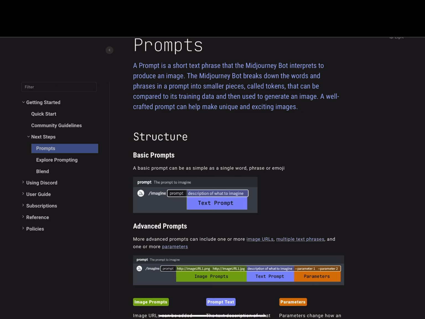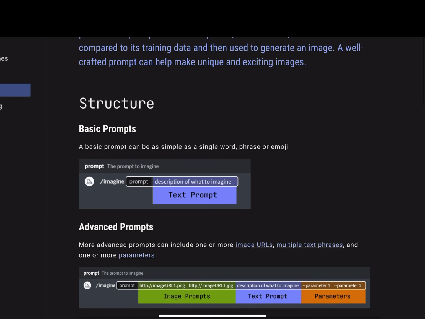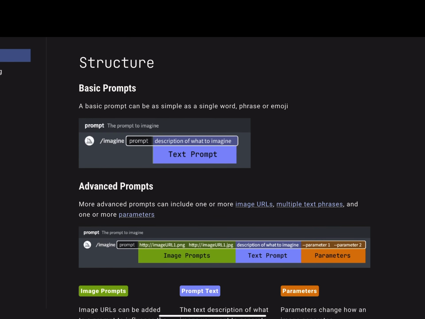So let's get started. First of all, you want to go to docs.midjourney.com if you want to read that, and I will read it just a little for you, but I will try to keep it as short as possible. The basic prompt is that you would type in, as you see here, imagine, and then a text description.